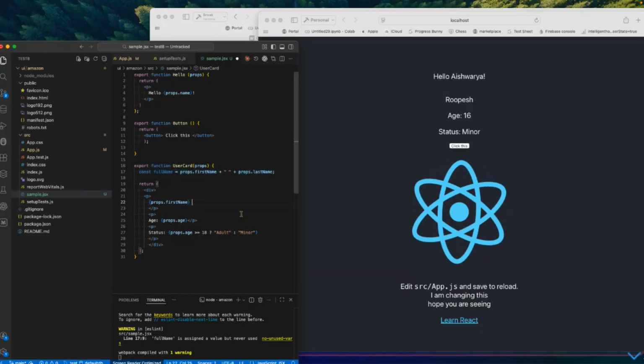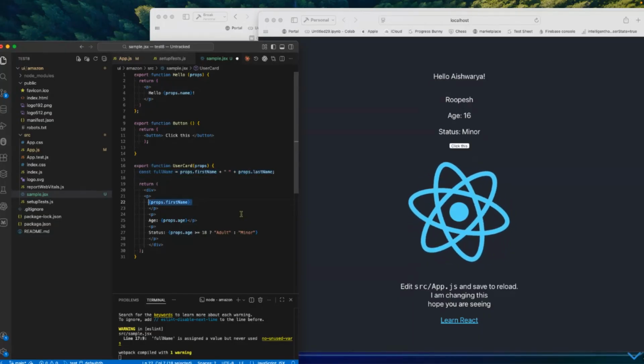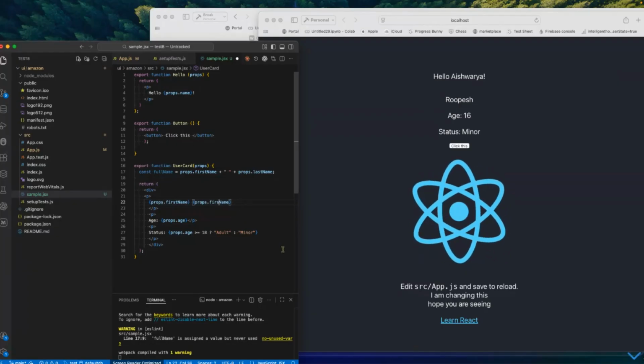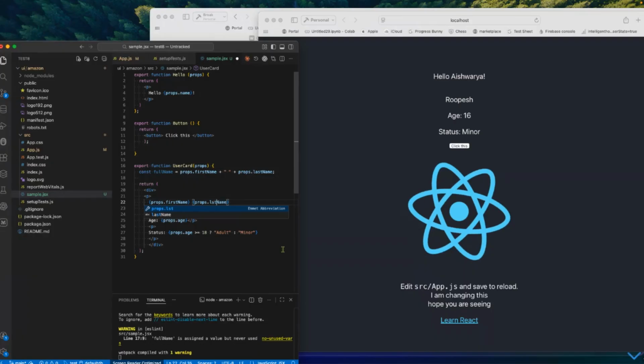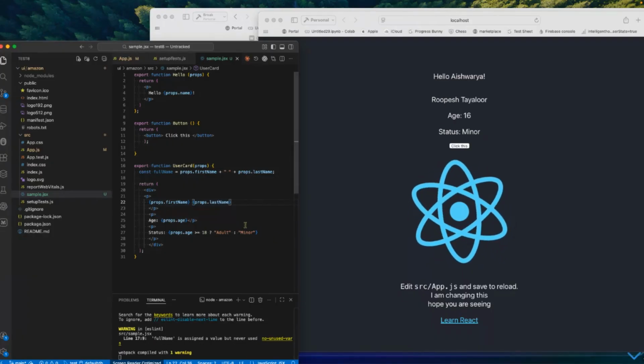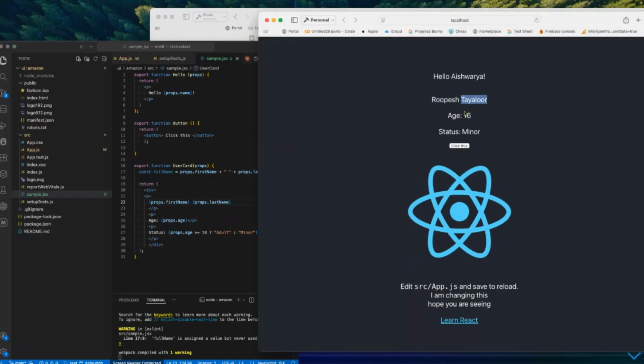So what I will do is I will actually finish it. So I will show you that later. Sorry, my bad. With a lot of overconfidence, I did it. So it is not supposed to be done that way. So now this is my first name, last name, and age is equal to 16.